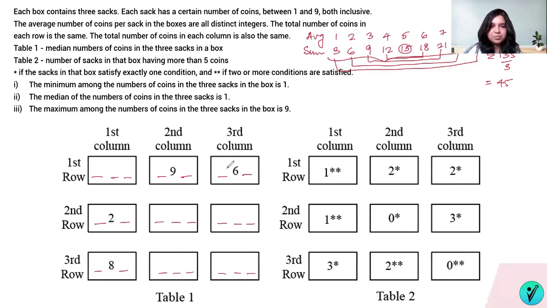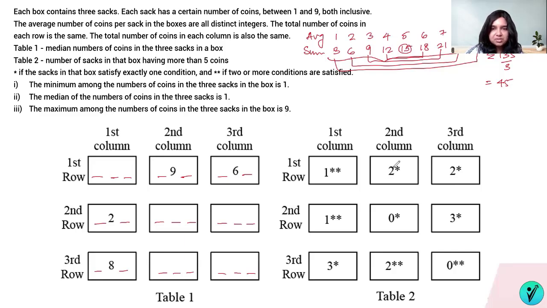Now let's start off with what could be the numbers. We'll start filling in the numbers, starting with this box itself, because we had taken a look at the median is 9. What could be the 3 possible numbers? If the median is 9 and I want to keep all the numbers the same, it will be 9 and 9. There's no higher number that I can give more than 9, right? Because you are allowed numbers between 1 to 9. So this number is going to be a 9 anyway, but let's also correspondingly take a look at table 2.